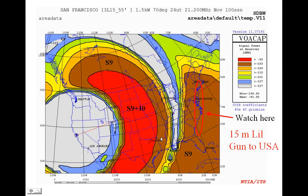Now 15 meters starts to get interesting in this analysis. Again, the 15-meter guy, the little gun, is assumed to have a 3-element 15-meter Yagi at 55 feet high and 1.5 kilowatts of power. This is again at 24 Zulu, 24 UTC, on 21.2 megahertz in November during a smooth sunspot number of 100, a very high level of solar activity. This looks pretty familiar. There's a so-called weak area right in here where the angles are extremely low.